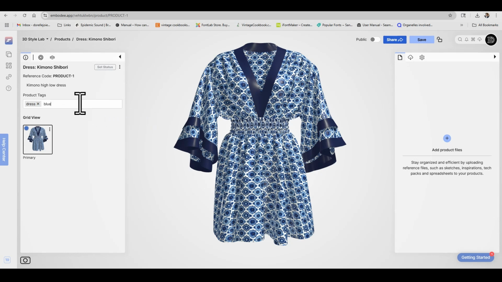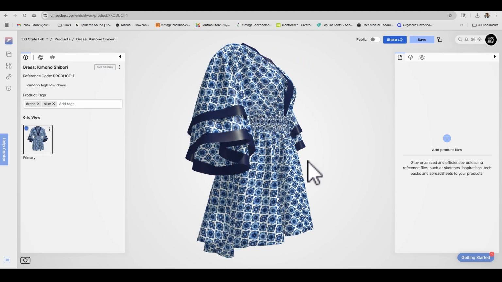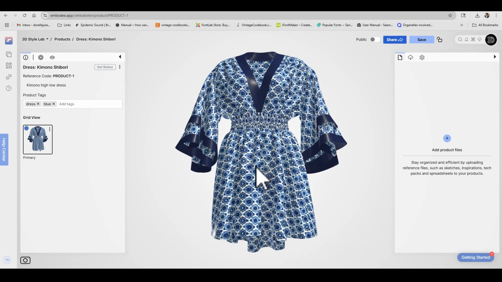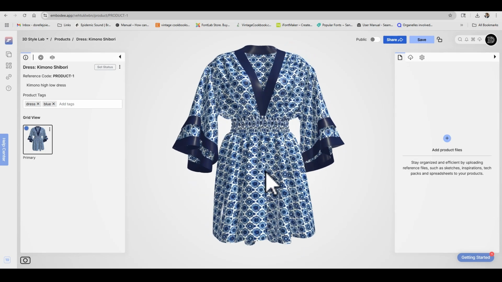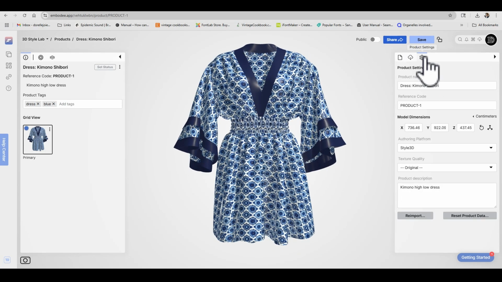You can tag, which is a great way for organizing your work. So if I'm looking for something and it's blue, or if I'm looking for a certain kind of blue, I can look up this feature. But you can go ahead and make sure that your resolution is good. You can resize things.